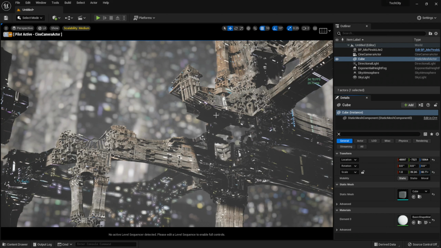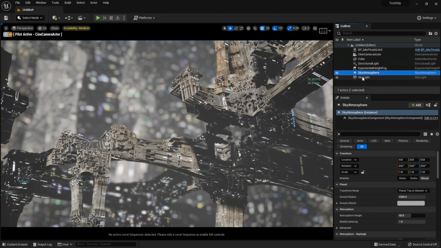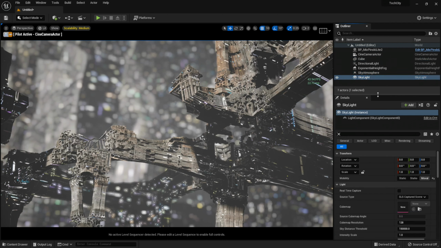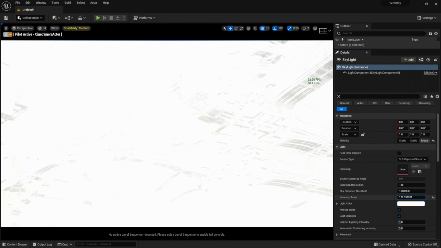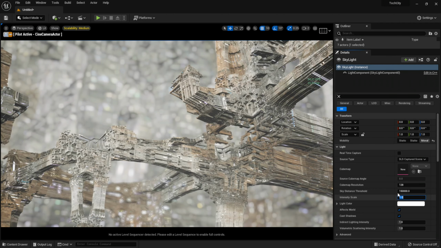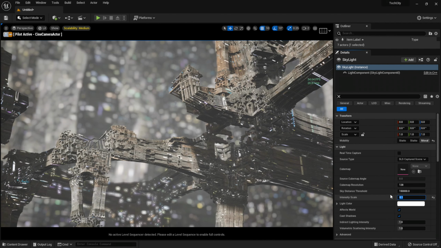And you can also control how much the indirect light is effective. Let's say in the skylight, there's an intensity scale. So if you decrease that to 1, you see that you have a lot of light coming here, even if it's not in the sun part. So 0.1 is usually cool. Okay. And that's cool.